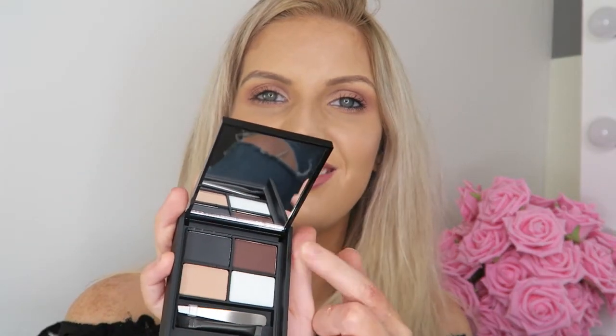And what I tend to use is the brown. This is the dark, they do have a couple of different colours. This is the dark palette, so I would stick to using this one. But this is a really good eyeshadow palette. Even if you are a bit snobbish when it comes to makeup, this is something not to be snobbish about, because it can define your brows really nicely. So that's a good one.